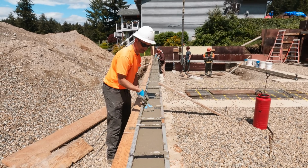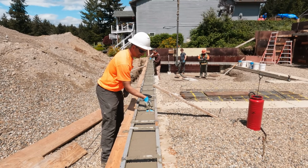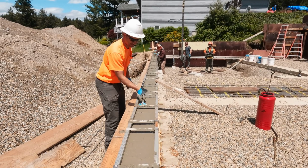Here's another look at that little blue quick flash tool. By the way, she's a nurse, so that was her day off. No pressure, no pressure.